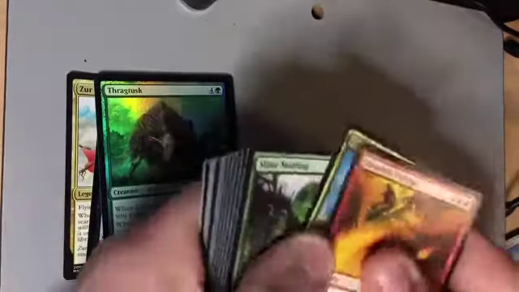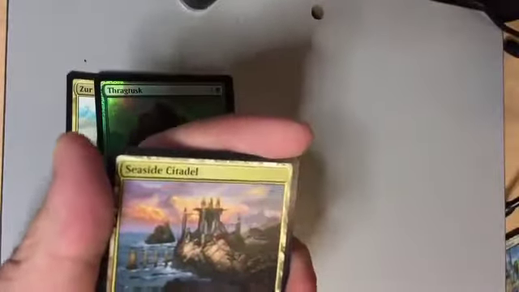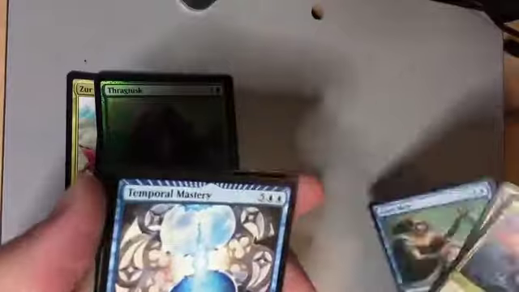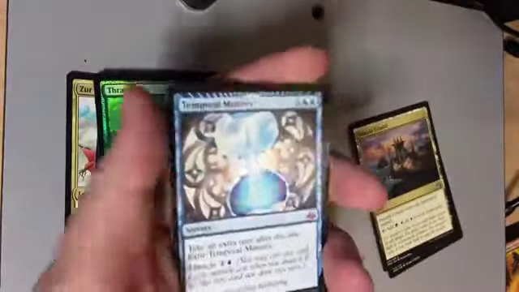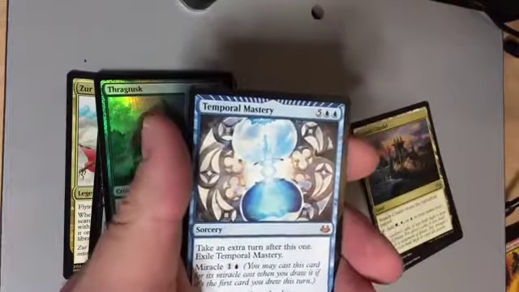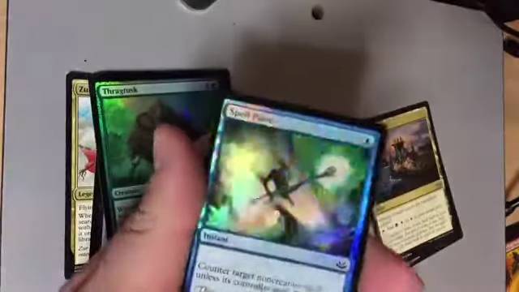Okay, here we go. Pack number three. So, first uncommon, Seaside Citadel. Gorgon Rampager. Zur Mage. Ooh, Temporal Mastery. There we go. What's that worth, Chris? Well, at a guess, roughly, say $6, $7, but then that pays for the pack. There you go. Foil Spell Pierce. Nice, I should have had this pack.